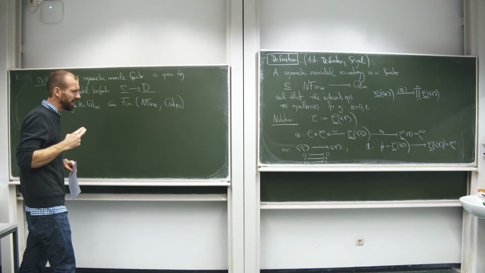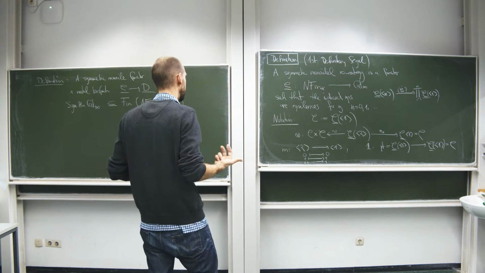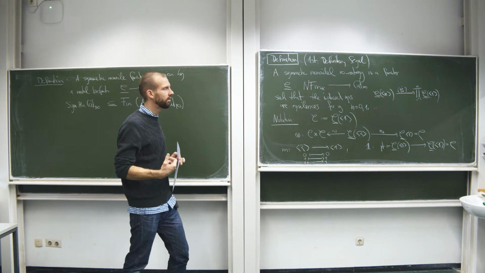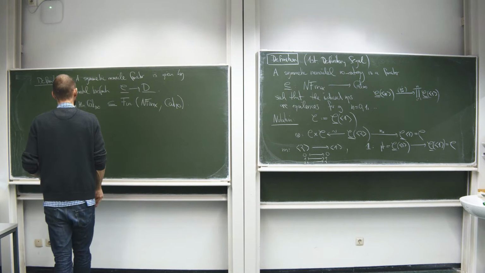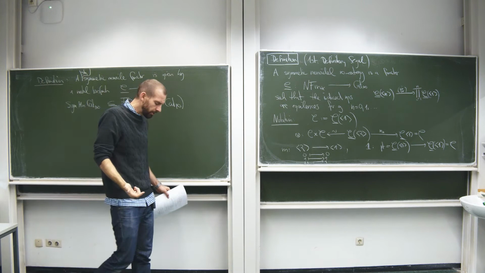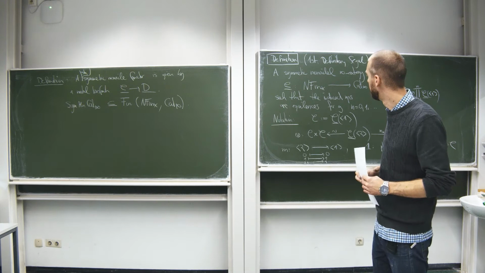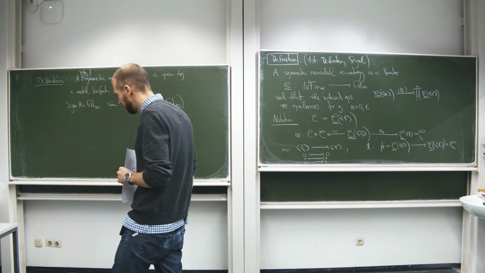But there are two slight problems with that definition, or maybe one should not call them problems because they can also be solved, two little shortcomings. And the first one is, well, I guess now we've defined what a strong symmetric monoidal functor is, and maybe I should have emphasized this, this is strong. The question is, what is the lax symmetric monoidal functor? And if you think a little bit about the combinatorics, a lax symmetric monoidal functor would have to be something like a lax transformation of functors.